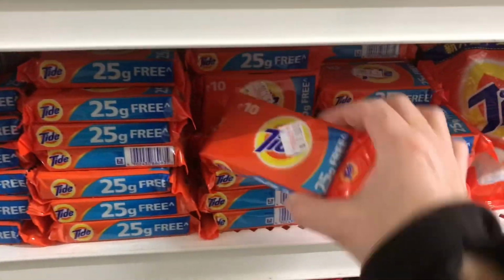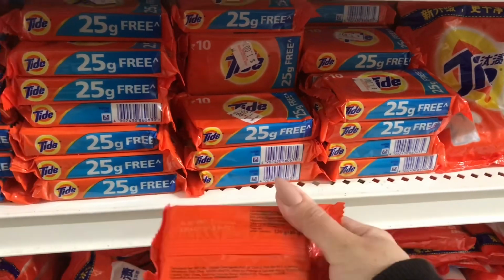Oh, I purchased this little Tide bar here for $1, and I really like the smell and it's working nicely.